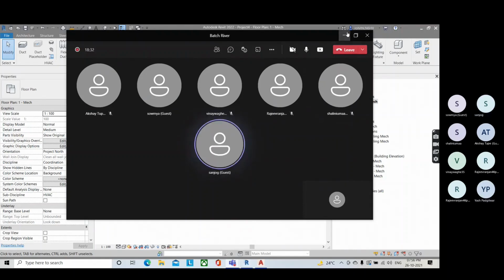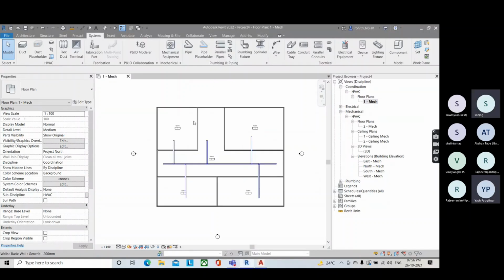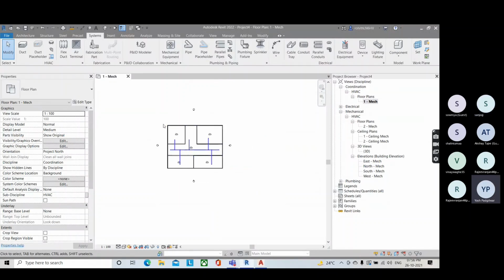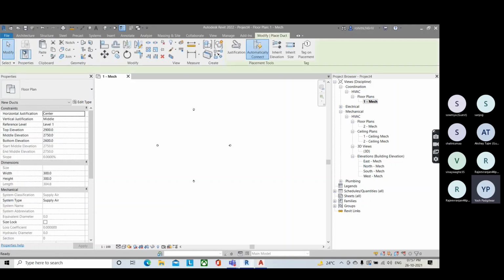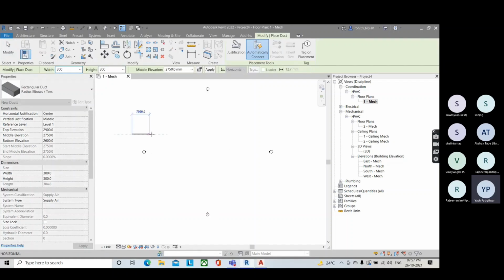Okay, so this is the basic concept of zone. Let's select it and delete this. Now let's see the different things that are available in our ducting system. First of all, for creating a duct, you can go to your system tab. In your system tab, you have this option of duct. So select this duct and create one. Now suppose your alignment goes in this particular direction, so you can draw it directly here. Simple, no problem at all.